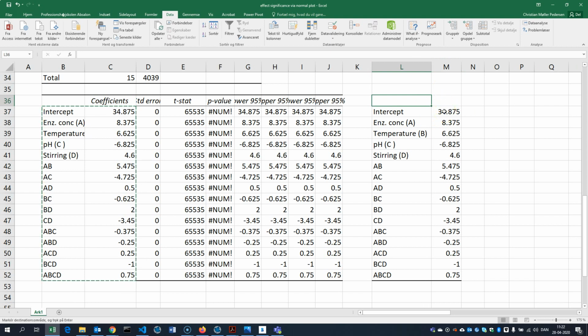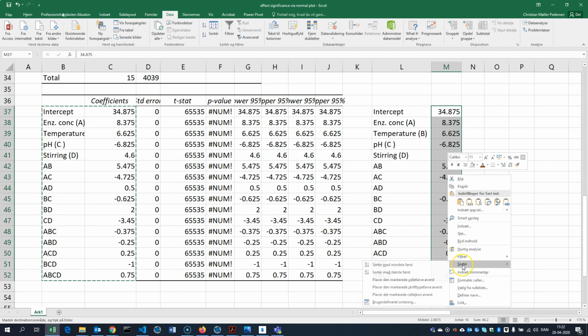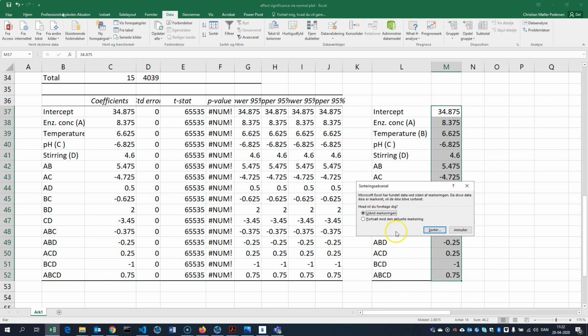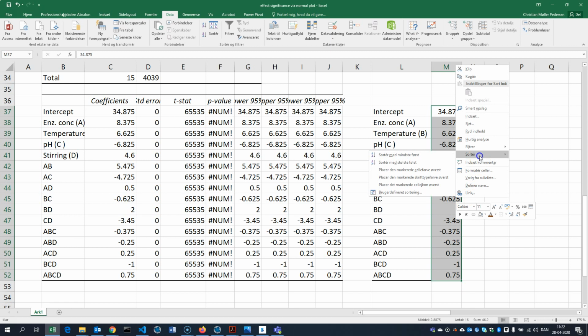So I'm going to sort these effects. I choose sort and choose customized definition here. Oh, let's try again.